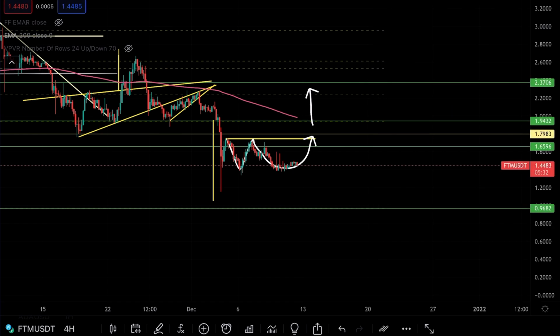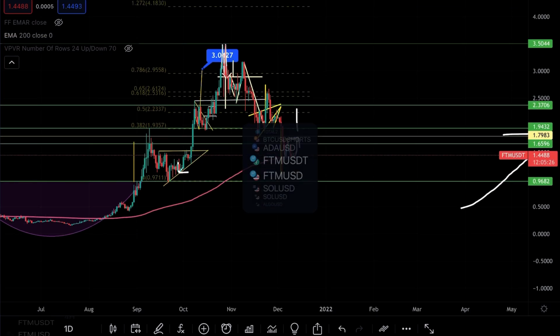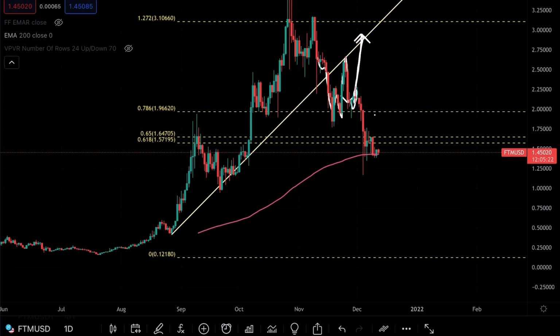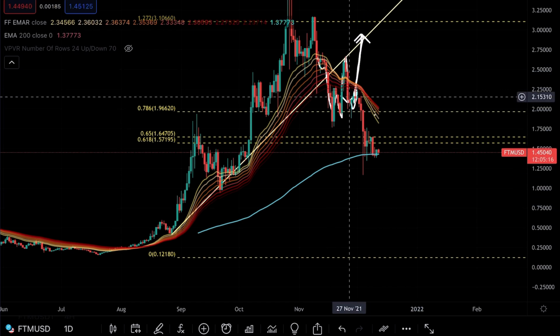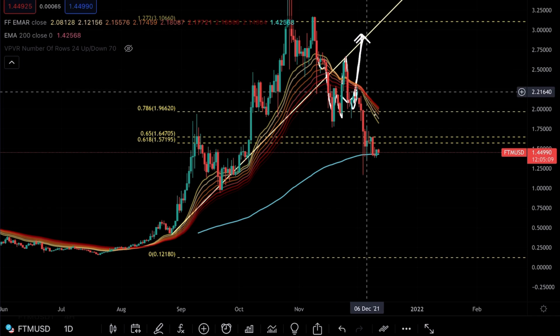Now, just as always, to zoom everything out, let's head over to the daily chart just to remind everybody where Phantom is on the charts. And if we take a clean chart just to make it a little bit easier, oh, this one's not even that clean. You can see if I bring out the EMA ribbon that we are now obviously in bearish territory, and we have been for a little while. Ever since this big crash down for Bitcoin on the 26th of November, we've been forming a bearish pattern because we're below our EMA ribbon.